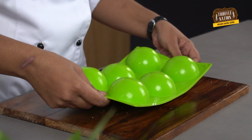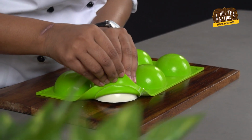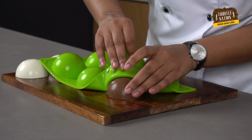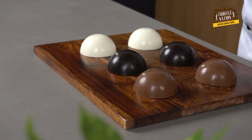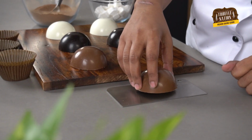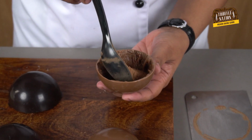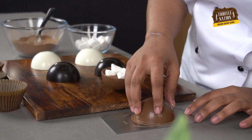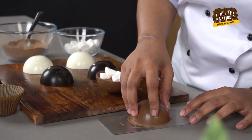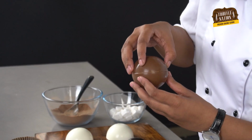Just a small thing to keep in mind while demolding it, do not apply too much pressure, otherwise the shells might crack. We'll heat the metal scraper and place a half sphere of chocolate to give it a clean look. Now we'll add hot chocolate mix and some mini marshmallows. Before sealing, place other half of the sphere on the heated metal scraper so that it's easy to seal it, and cover it with other half sphere.